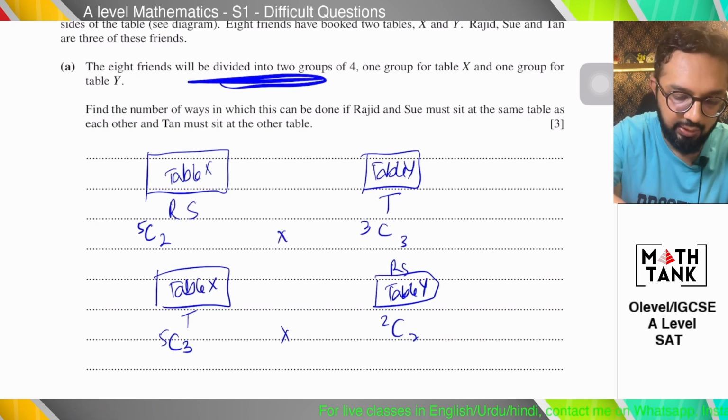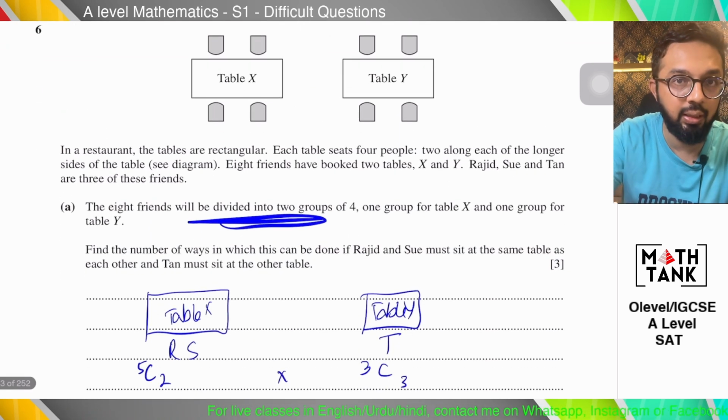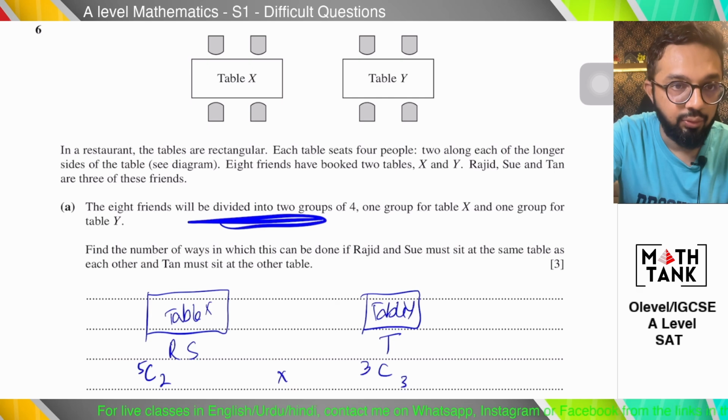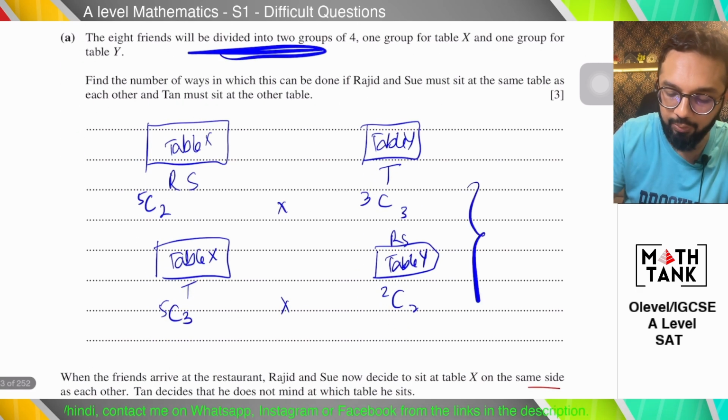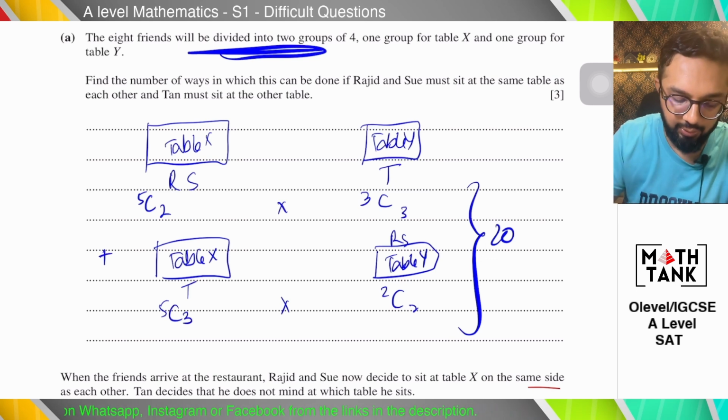I should verify this answer. I don't know what year this was. November 23. Yeah, question number 6. Yeah, that is the correct answer. I am getting a total of 20 out of this. I will add the 2 conditions together.